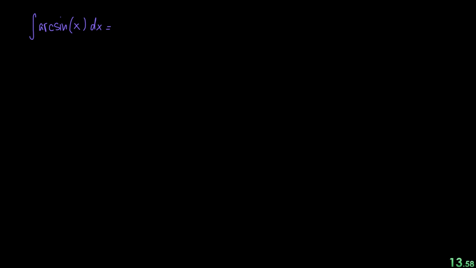But to do this, we need to know the derivative of the inverse sine function. In our case, the function f of x is equal to the inverse sine function of x. The derivative of the inverse sine function is just 1 over the square root of 1 minus x squared. If you want me to explain why this is the derivative of the function, let me know in the comments and I'm going to explain it.